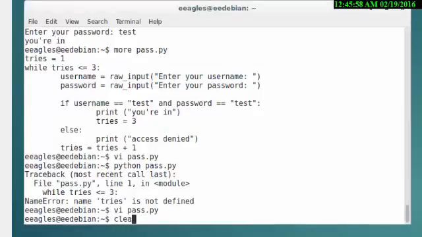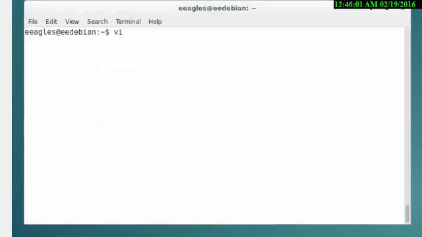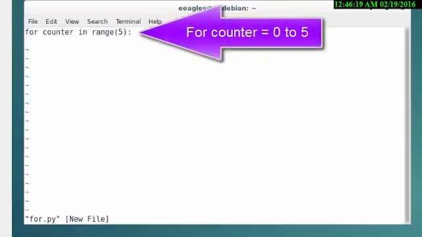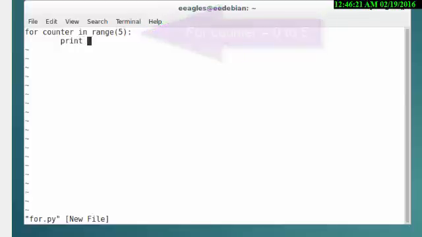Alright, so clear. I'll just call it for to make it easy for myself. For counter, which is my own variable name, I'll just do 5, 0 to 5. Remember the colon. Indent anything that's going to go underneath it. I'm just going to put the words counter and then the variable counter. Very simple program.